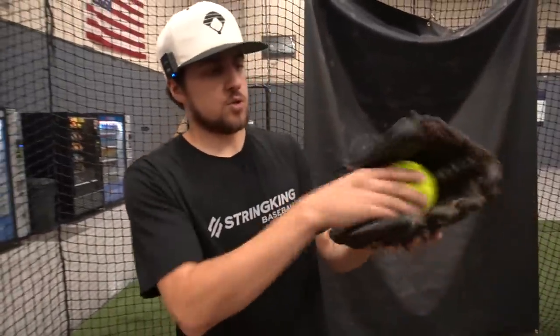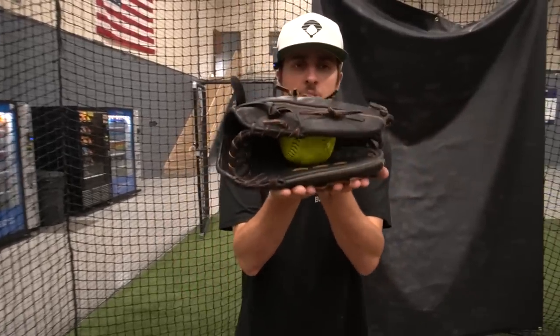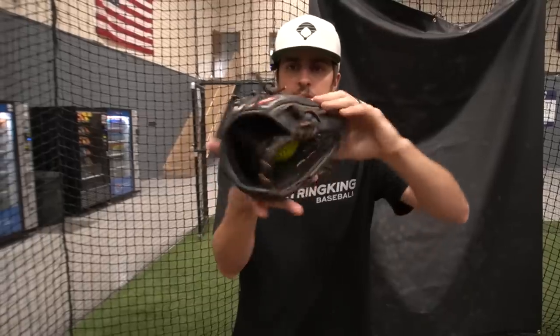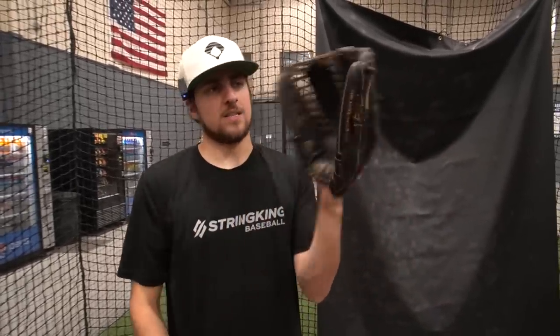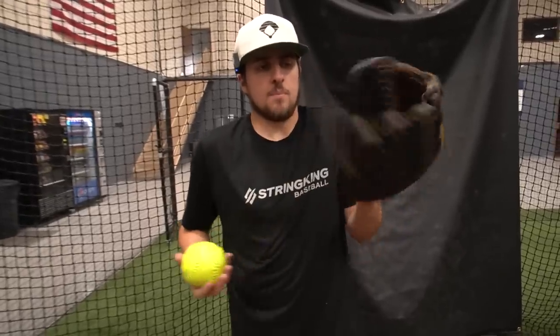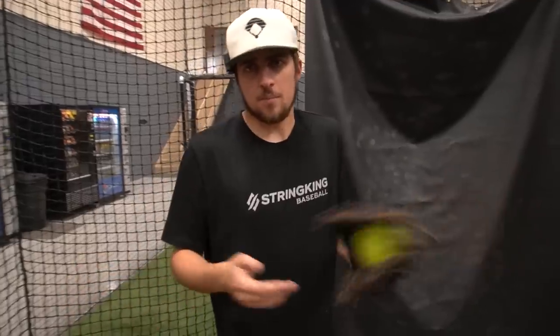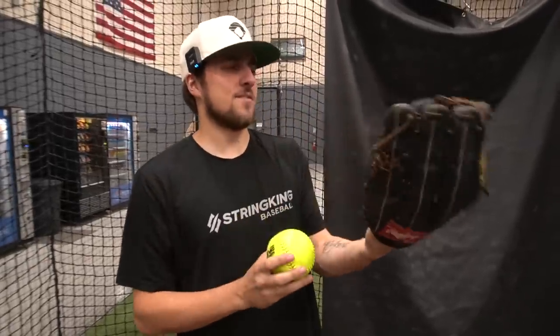Now we have to actually rate the break-ins on these things. This one definitely feels like it was stored with a ball because it's an old glove and it hasn't been used for a long time. Just look at it — it molds perfectly to a softball just sitting in here. The only problem is it has a super narrow opening — this is me opening it as wide as I can — it kind of just rests here to here. It has a perfect pocket for a softball. The glove is heavy, but honestly I could go game this thing. The break-in itself I have zero complaints. It was broken in two in the pinky, thumb to pinky. I have a little complaint because it's super heavy, so overall it's a 7.75 out of 10.